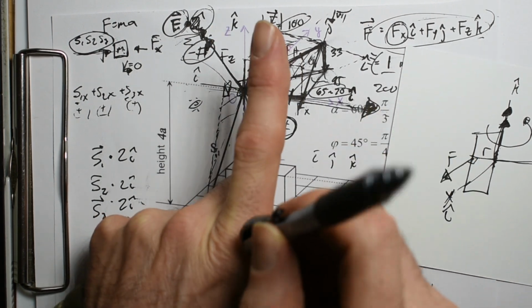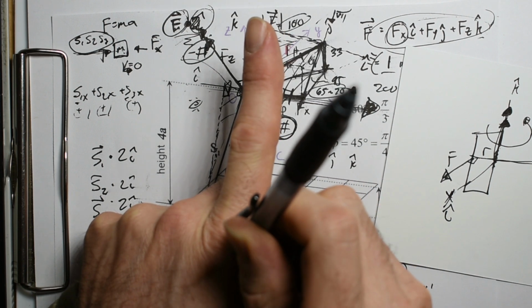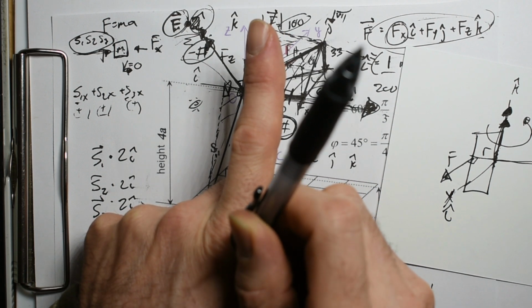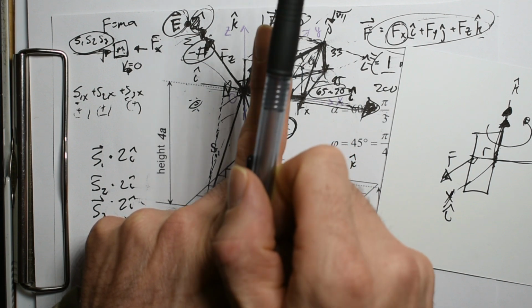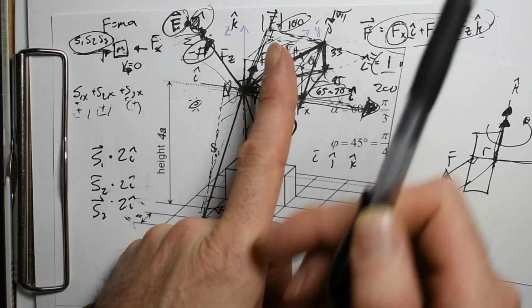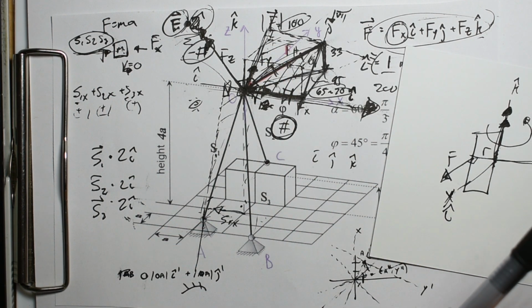If this is 100 and this is 100, hell yeah, I'm going to get 10,000. Here I'm going to get 5,000, you know, a 60-degree angle. And here I'm going to basically get pretty close to 10,000, you know what I mean? But if this is a unit vector, hell yeah, it's going to be the percentage of this in that direction.